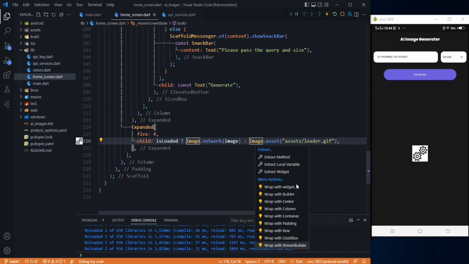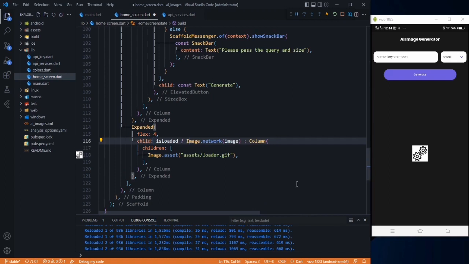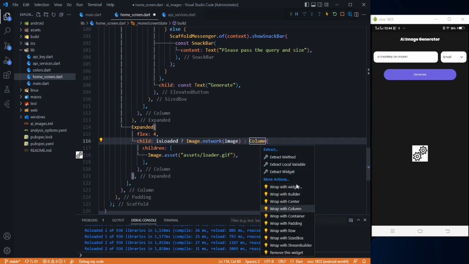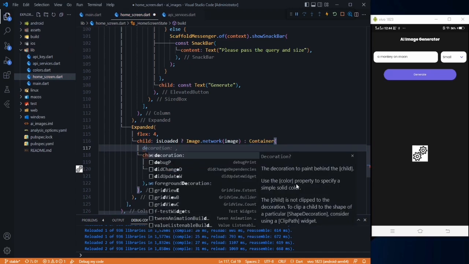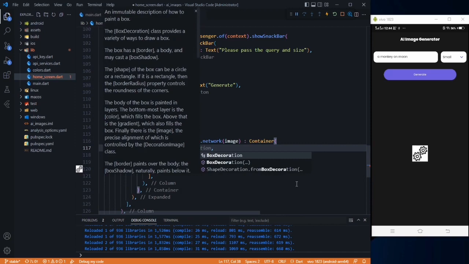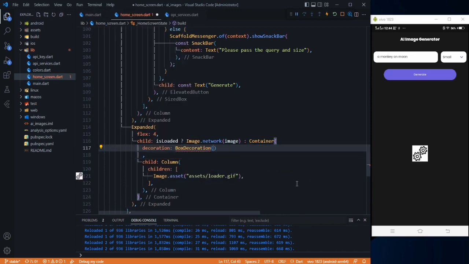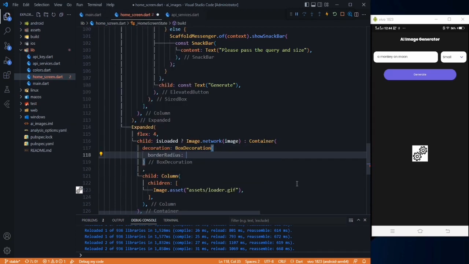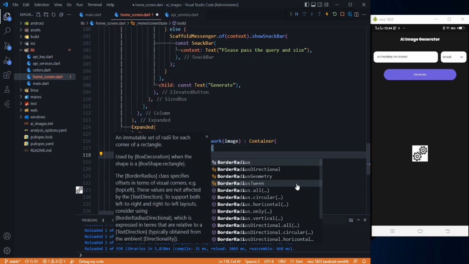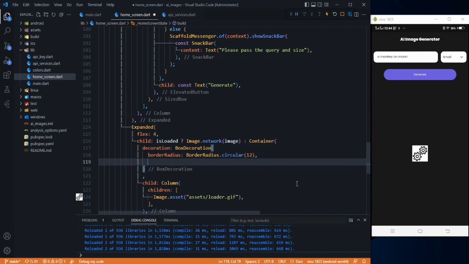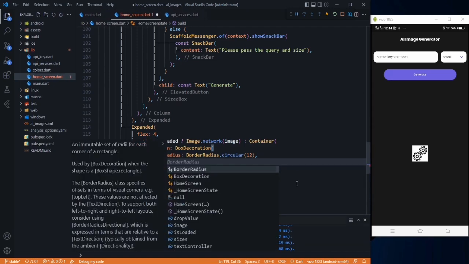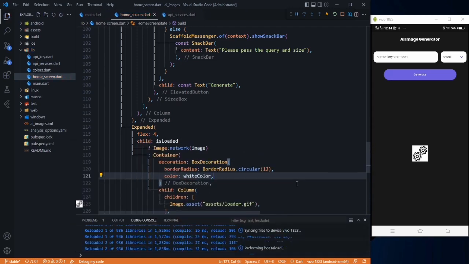Let's just wrap it with a column and also wrap this column with a container so we can decorate it. So for the decoration it will be BoxDecoration, and in here let's add the borderRadius, which will be BorderRadius.circular(12), and after that the color will be our white color, and just save it.